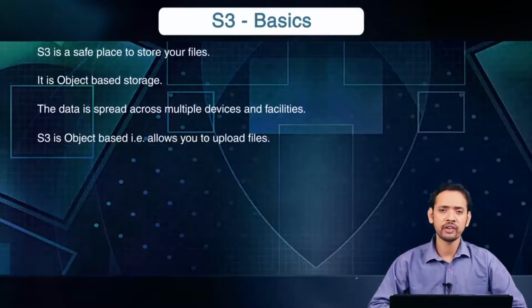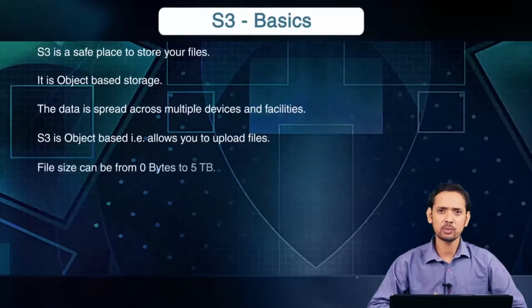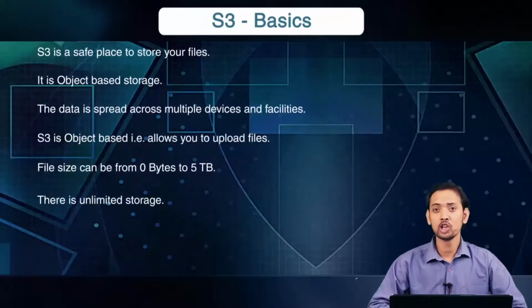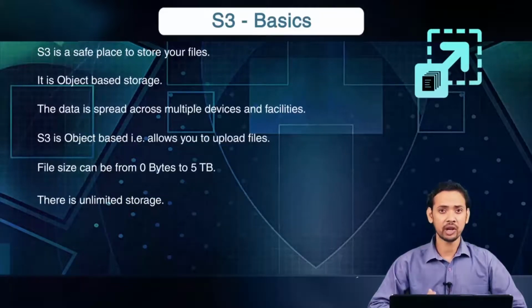The file size in S3 can vary from 0 bytes to 5 terabytes. Remember, I am talking about the size of an individual file. So you cannot upload a file which is more than 5 terabytes in size, which is actually not practical as well. Having said that, there is no limit on the storage. If you have an AWS account and are using the S3 service, you don't need to worry about how big your data is. AWS says that whatever data you have, you can just upload it here, and you don't even need to tell or allocate the storage in advance.